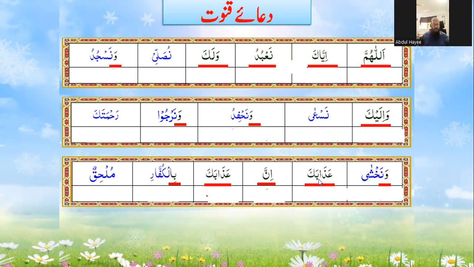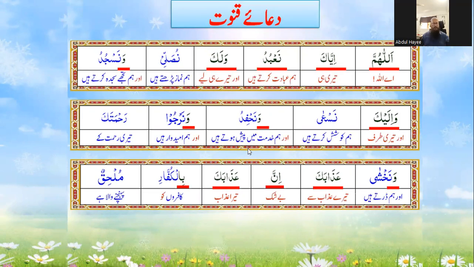Inna azabaka is a new word, known as azabaka. We have seen this word azab and come in you. Inna, indeed, azabaka, again the repeated word, we know. How many parts did we know in this portion? Look, 5 and 3, 8, 8 and 5 means almost 13 portion we knew. How many did we not know? 2 and 4, 6 and 3, 9. Almost 50% in each part we know.